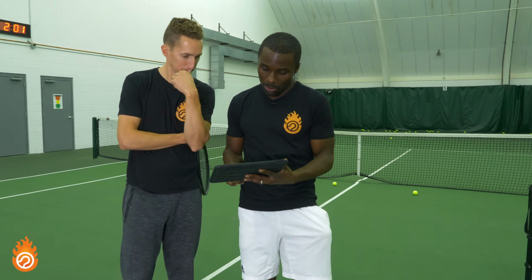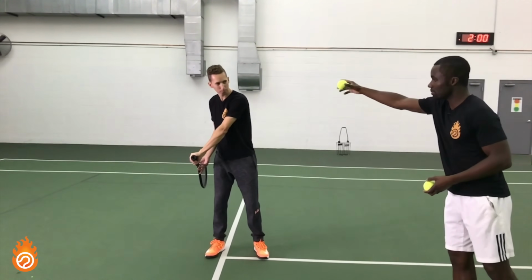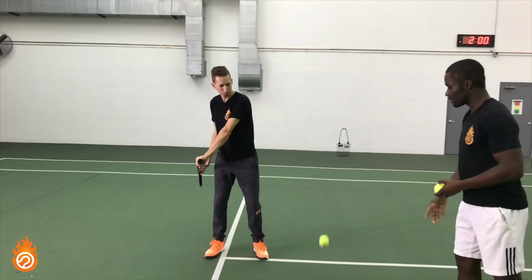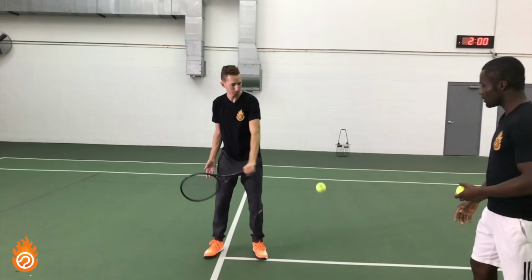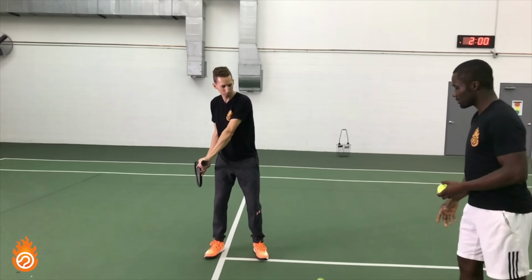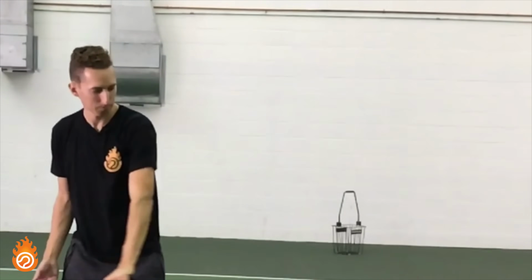Okay, and so Ian, to give everybody a good awareness, he has tons of awareness because this is what he does all day. He's referring to pull 2, creating topspin, that we saw with Roger Federer. So as we start going through it, let's see. Which rep is this? This is rep 1. So I'll take that, but it's not neutral, but it's way better. That's right in the ballpark of what I was thinking. You can see right before we got a little bit of turn. Yeah, but in general, this is a lot better. Yeah, I'll take that all day.